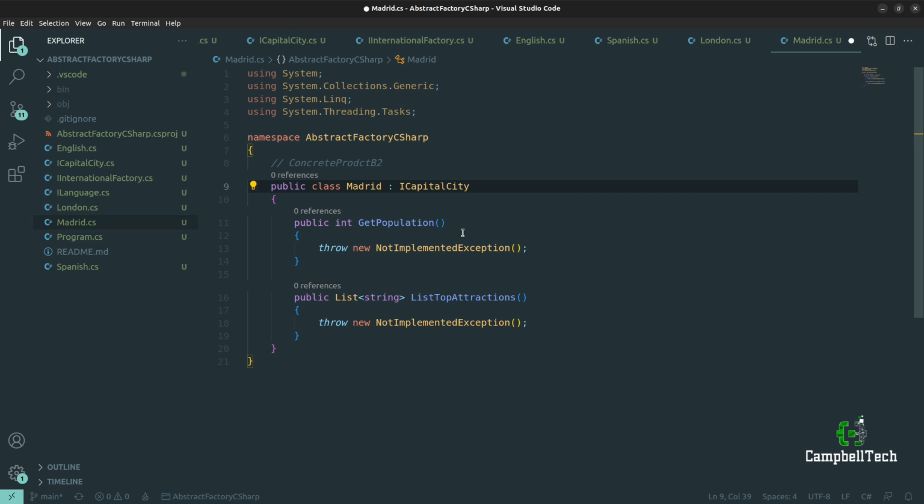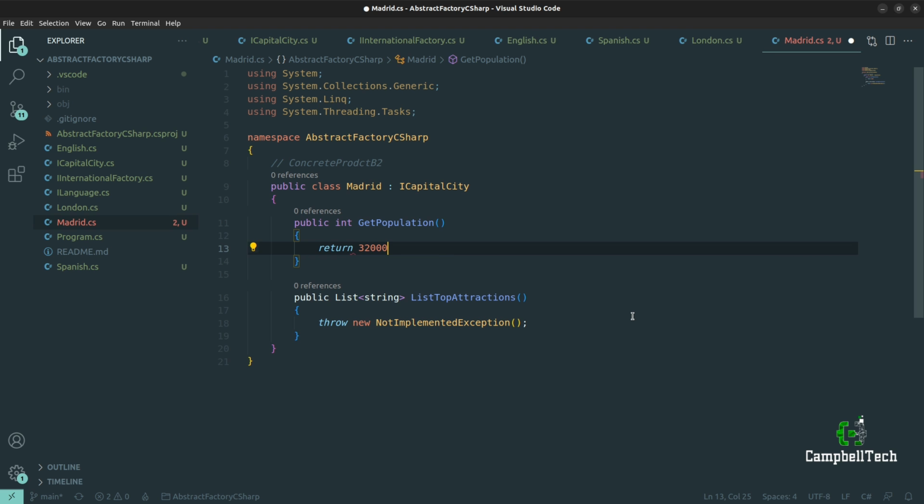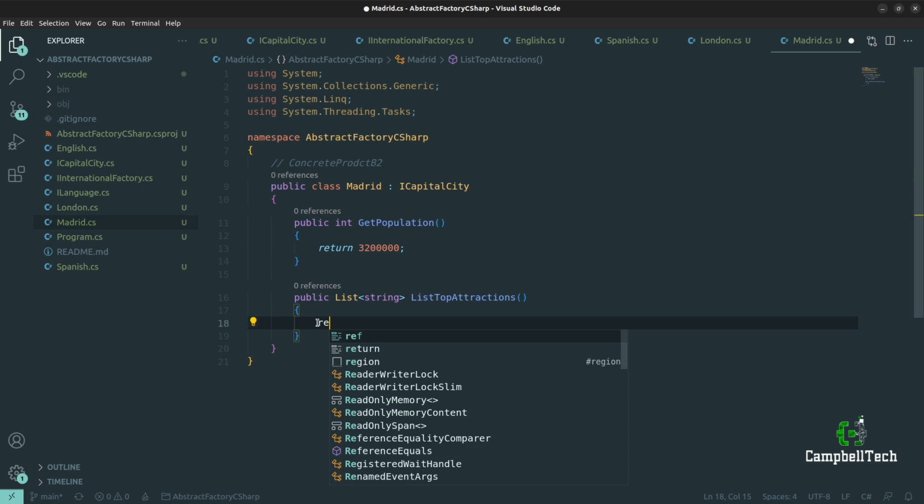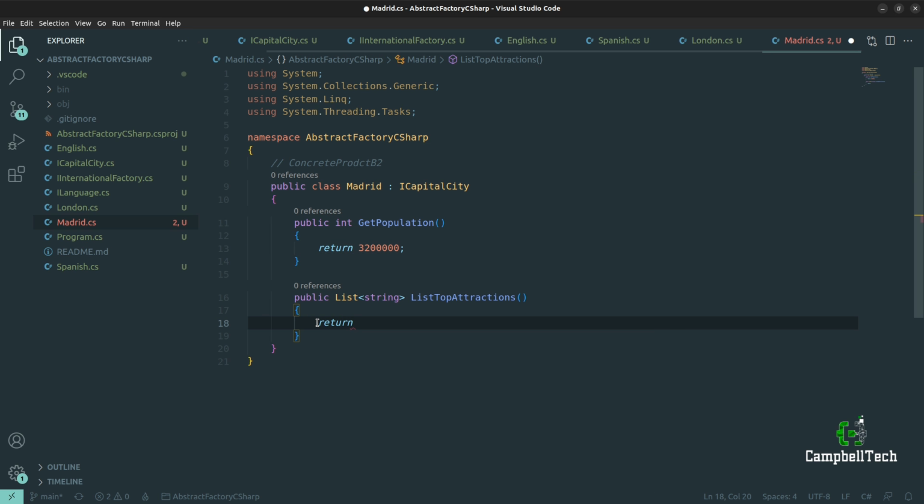And then let's go ahead and implement both of these methods. At the time of this recording, the estimated population in Madrid was 3.2 million. So let's say return 3.2 million people. And then for the top attractions in Madrid, we'll return new list of string.